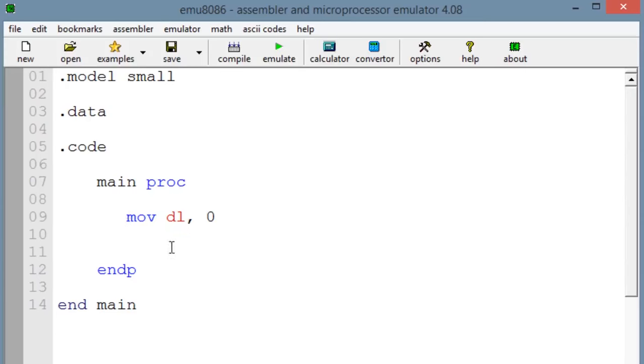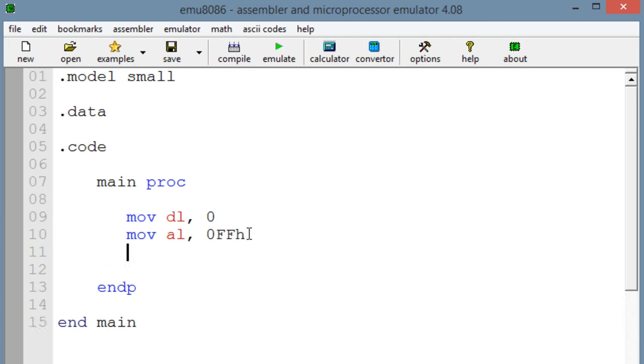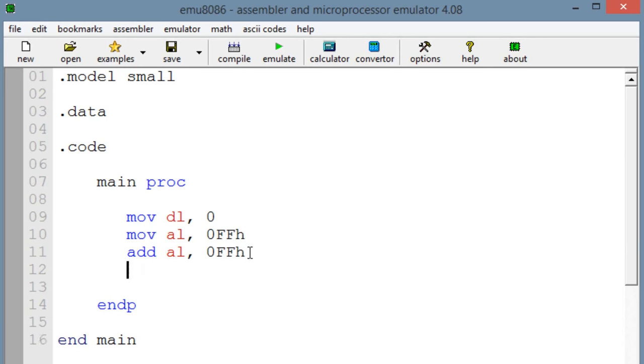Now, the first instruction we're going to type in is move into DL 0, right? We want to move into DL the value of 0. And let's type in the next instruction. The next instruction we're moving into AL this hexadecimal value, 0FFH. Now we're adding into AL the same amount, 0FFH. These are two capital Fs, by the way, not lowercase f. Now let's do the final part. We're going to use the ADC instruction, and we're going to add into DL the value of 0. So let's see what happens.